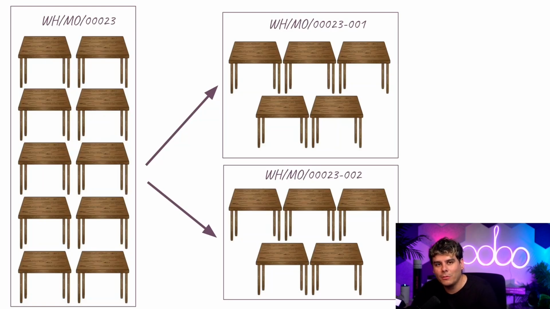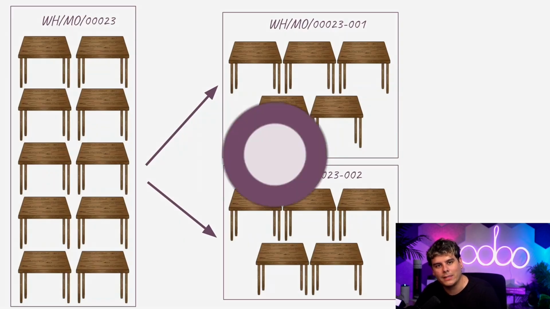Maybe you realize you only have the space to store an additional 5 tables because tables are big. Or perhaps there are only enough components to produce 5 tables. You've run out of seating money, and you need to wait for more components to arrive before producing the other 5. Whatever those reasons are, Odoo's manufacturing app makes it easy to split an MO into multiple smaller orders while keeping track of which MO they were created from. So without any further ado, let's split.